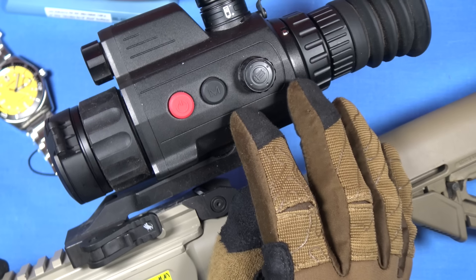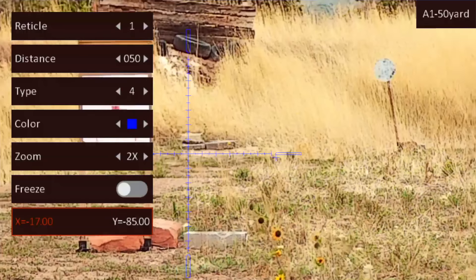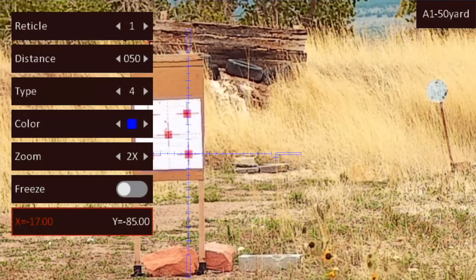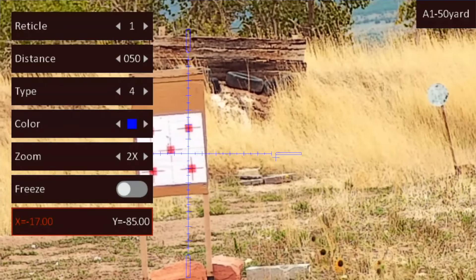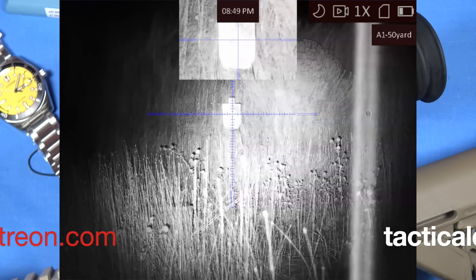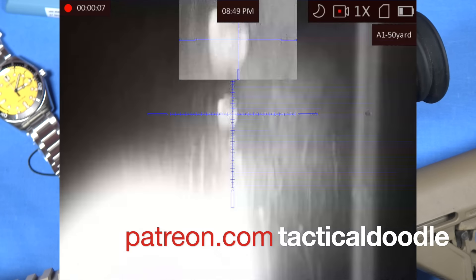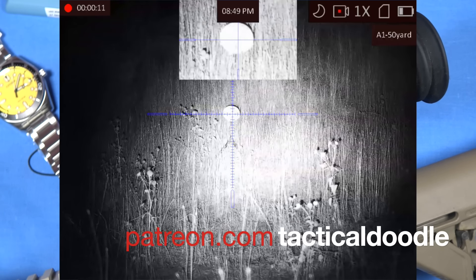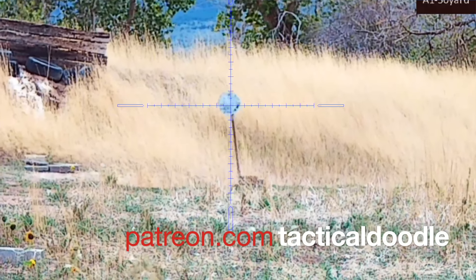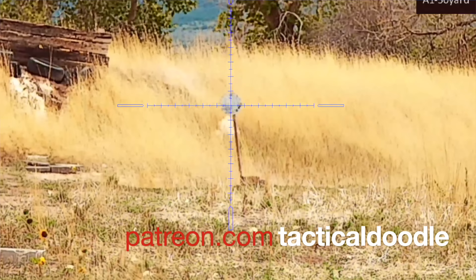You get a picture-in-picture mode with a short press of the M button. Guys who have NODs like this love that feature. The digital sensor is 2560 by 1440 — pretty high resolution for the price. This thing has five reticles with multiple color selections per reticle group. If this unit went from gun to gun with different calibers, you can have a ballistics profile for each gun — clamp it on, select the profile, and it'll be pretty close. If you're a reticle purist, you might be less than impressed.